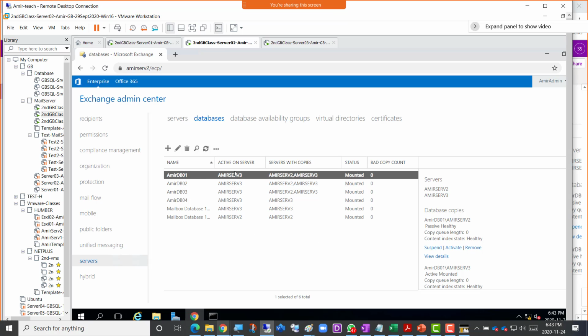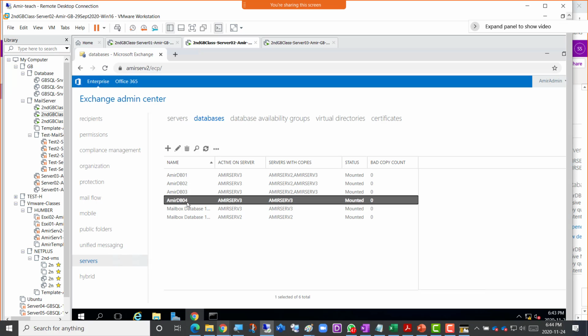Here, active on server 3, you can see that DB04 is also on 3, and DB0123, so they're all on 3. So I can switch all the active databases back by choosing the server itself.